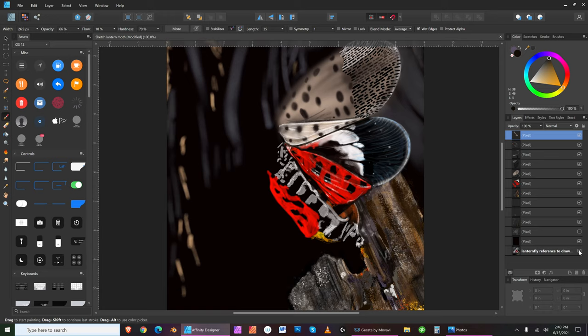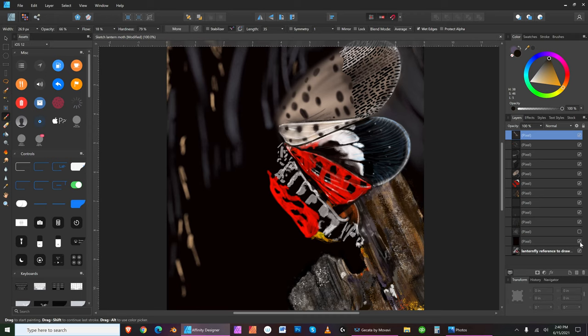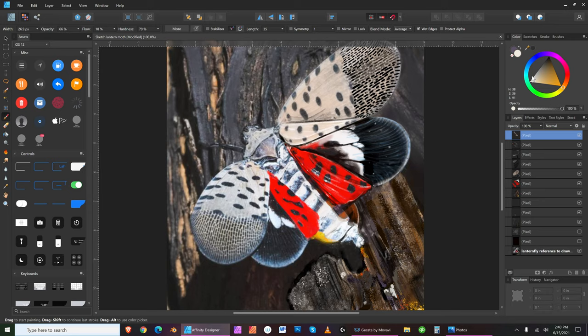Where's that layer? Not that one. The one I'm on is above. Turn off the black. There we go. Rough in that rest of the head, just to have something going now. I've just got to get it started so that I know where my insect is.